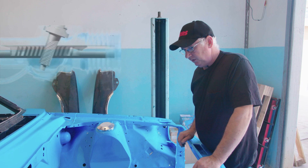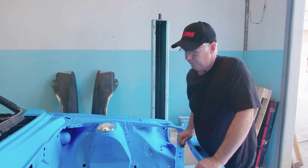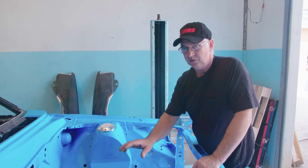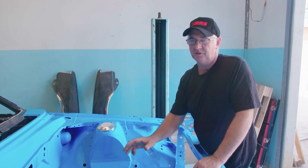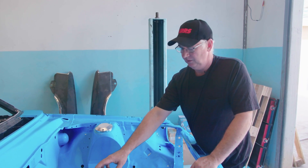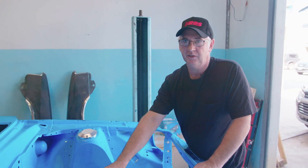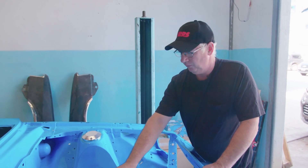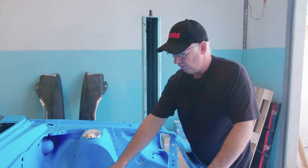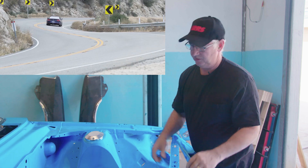These particular gears have a modern ratio. Typically we're choosing ratios somewhere between 2.33 and 2.88 turns lock to lock, whereas a factory manual steering system is about five and a quarter on this model. A power steer unit is just shy of four. But all of that is outperformed by this, and it feels like a modern 2017 Mustang.